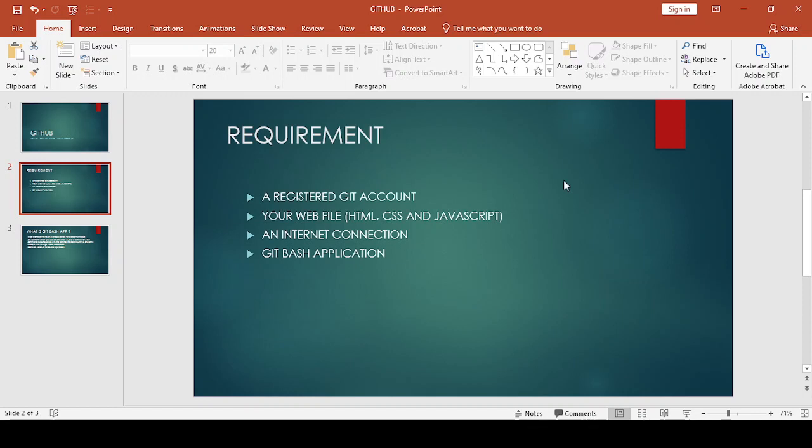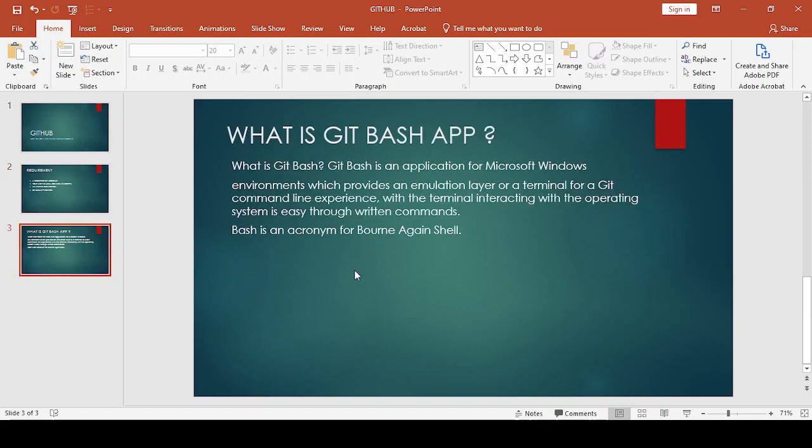So for you to get access to this terminal to give your system command prompts, you need an application called Git Bash. This Git Bash application is used to allow our system to take commands.